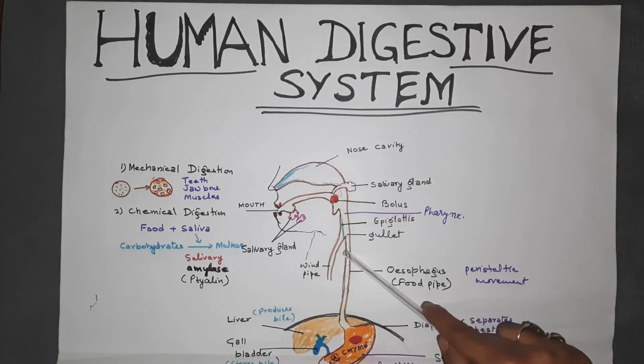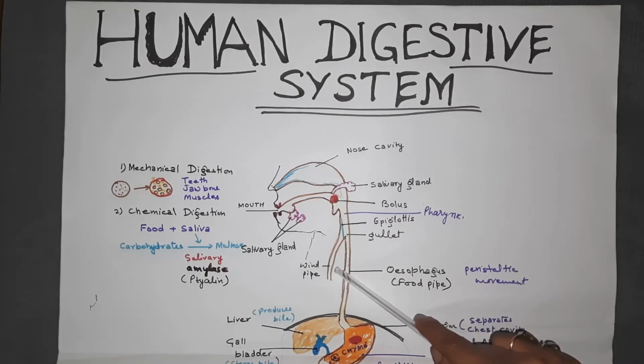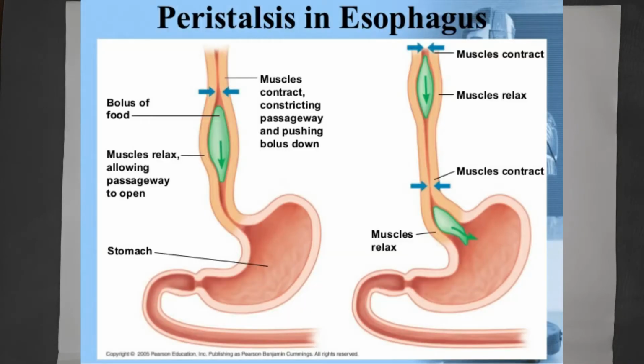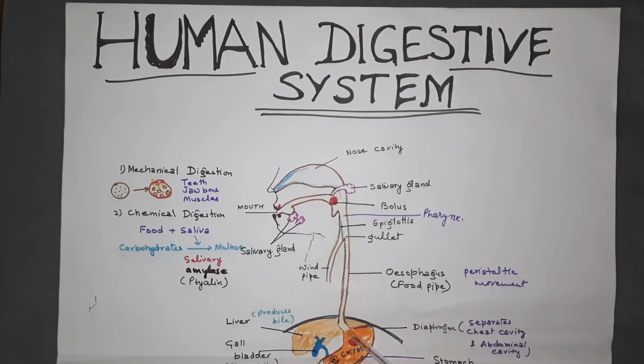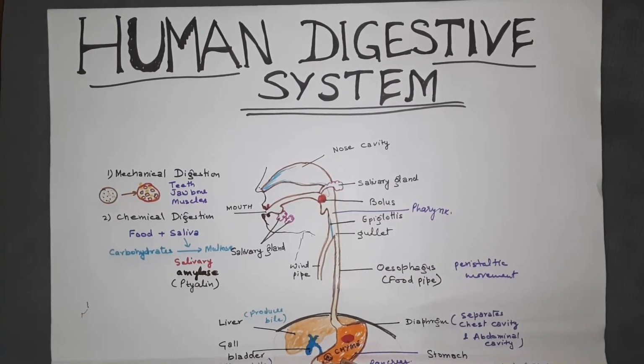It is a wave-like motion, caused by the constriction of the circular muscles. The circular muscles keep on showing their action, and this wave-like motion helps the swallowed food come down easily to the stomach. The esophagus is only for bringing the food from the pharynx to the stomach. The esophagus does not release any kind of digestive juices.